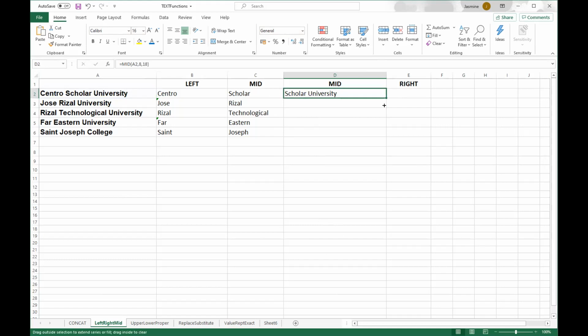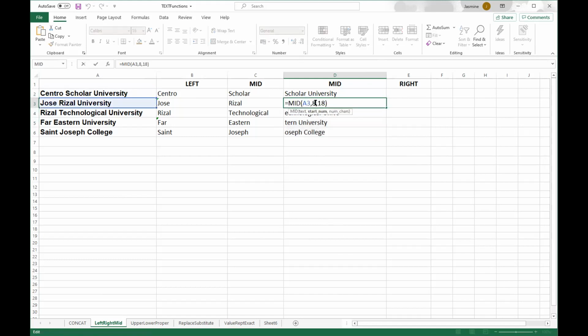Okay, so let us check what will happen for the next row. So you need to edit the starting position. Okay, 2, 4, 5, 6 again. So the starting position should be the 6th character. So 18. So let us check. Okay, next is 2, 4, 5, 6, 7.